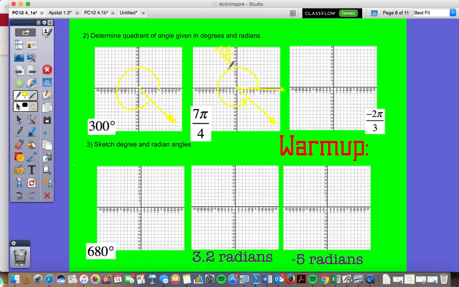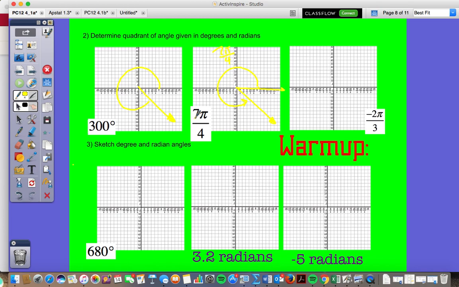What is pi? What number? 3.14, right? The only difference is that they're still both radians. One's just a decimal, and the other one, here's the terminology, is in radians in terms of pi. If you were to convert these, you would simply put 3.14 in for pi, multiply by 7, divide by 4, and that's how you get a decimal. That's the only difference.